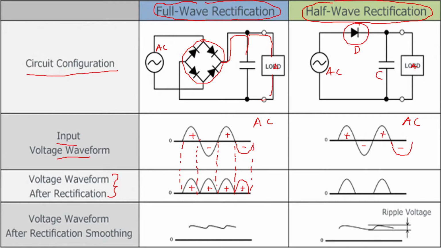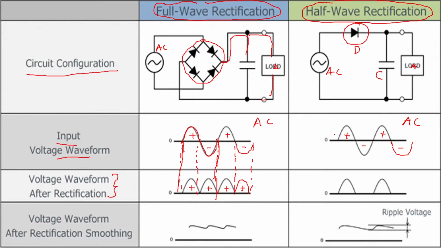It is not going positive, negative, positive, negative. It is in one direction only, and it is giving output for any input, whether the input is a positive half cycle or a negative half cycle. So for the full wave, that is, one positive half cycle and one negative half cycle, is called a full wave. Full wave is converted into one direction current, unidirectional current. It is not that only half the wave we are converting; we are converting the full wave. So it is called a full wave rectifier.